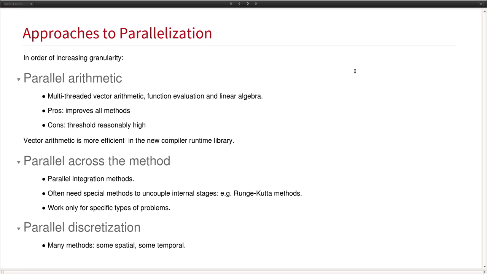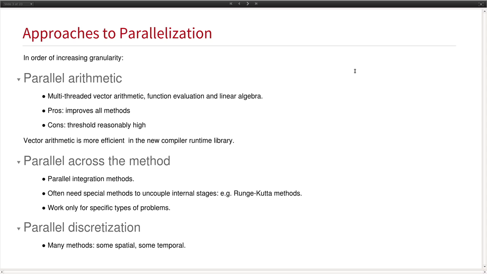A standard Runge-Kutta method is not immediately parallelizable because in its internals, each stage is coupled strongly with the stage before, and it needs to work in a serial fashion. So we'd have to implement a new set of methods that would be parallelizable, and these would only work for specific types of problems. Okay? So a lot of work for a little gain.